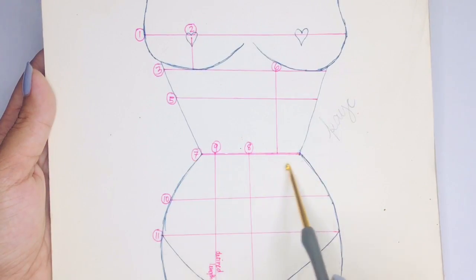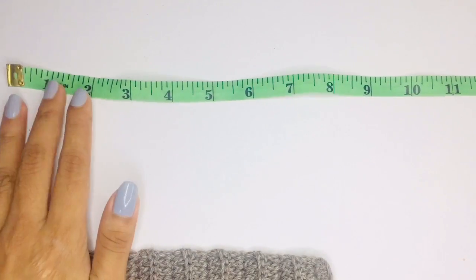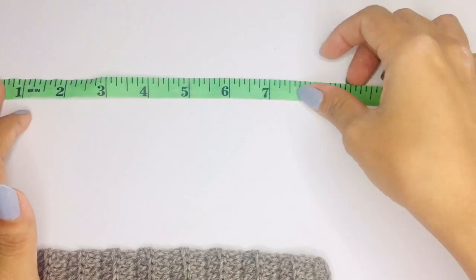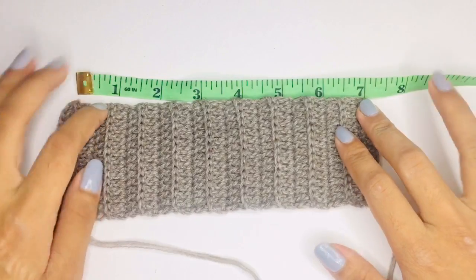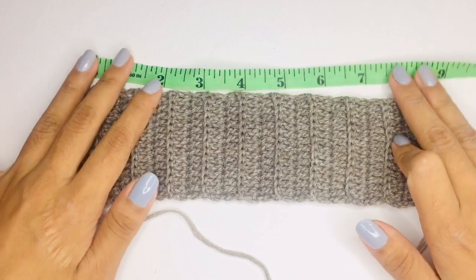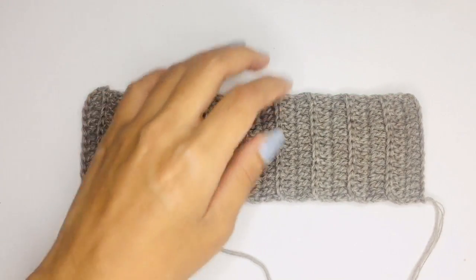Determine how many rows to make: measure your waist, then divide the number into 2. For example, the one I'm making is for size 24, divided into 2 that's 12, and less 4 equals 8. Also, make sure to stretch the yarn so it doesn't get loose when worn.